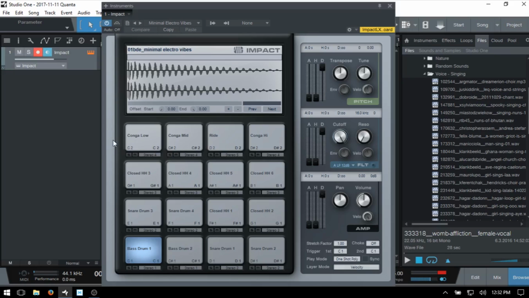But for simplicity's sake, I'm just going to go ahead and use this preset that's available, and if you're just getting started, you may be working with the presets anyway, so we'll just keep it simple. So, I just want to hear what kind of sounds we've got here. I'm actually going to transpose this down a bit.